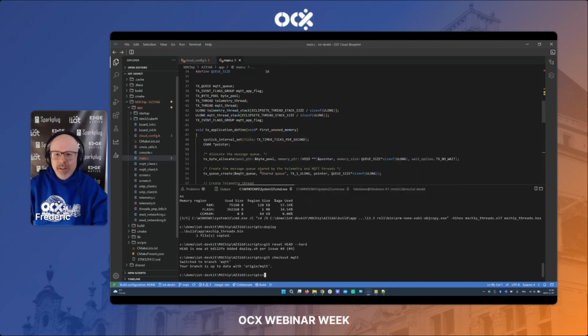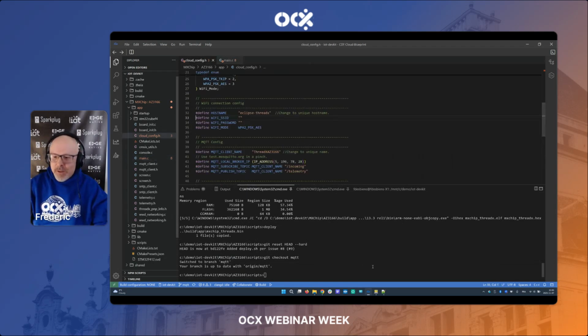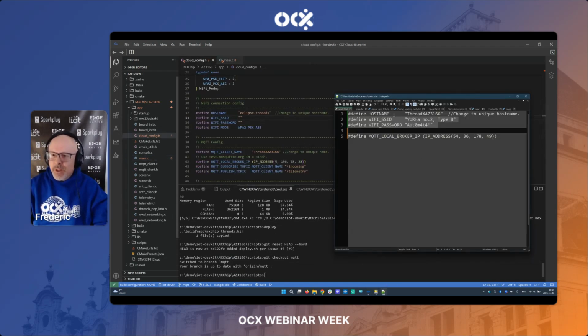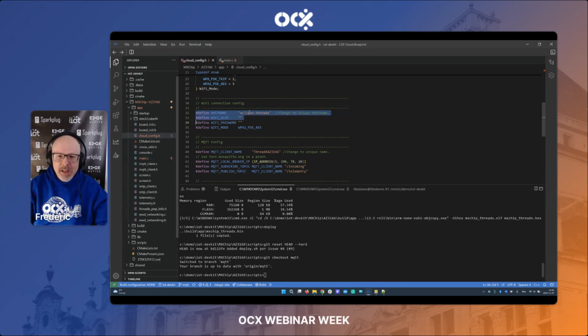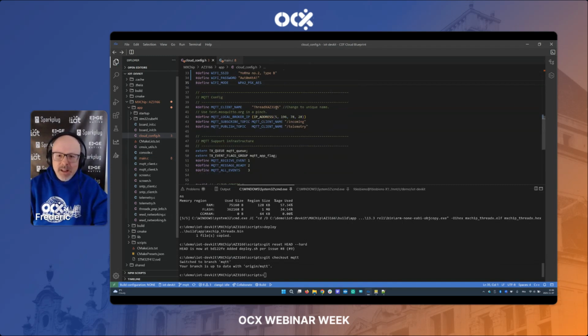All right. And you see now there's much more code in there. So we'll review this. And of course, I need to put back some information there. And in particular, username and password for my Wi-Fi, and maybe a different host name for this. But you can see that we've got other properties now. So there's an MQTT client name defined. And we have a local broker IP. In this case, I'm using test.mosquitto.org. So that's the current IP address for this. Hopefully, it will still work.